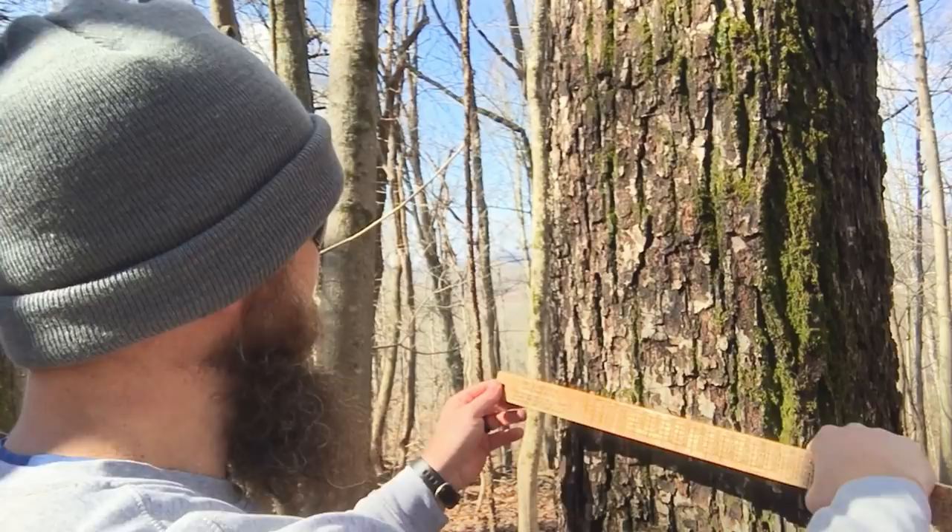Like I said at the first of the video, this is just a fantastic stand of walnut trees. There's the big one we looked at first, and there's about five more that size — all really close together and easy to get to. There's an old logging path or trail that was cut in here years ago, and I should be able to get my four-wheeler right down in here with the logging arch and get these out. This one here is showing about 20 inches of diameter breast height — a good walnut. This is a real tight forest with trees and saplings growing everywhere, and that's what you want because there's going to be really high-quality lumber out of these trees — most of the limbs and defects are going to be pretty high up where the canopies are, and down below it's going to be pretty clear and straight.